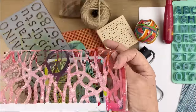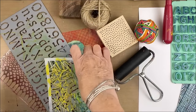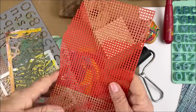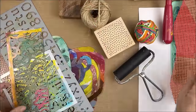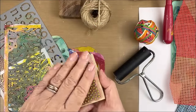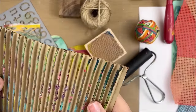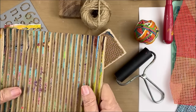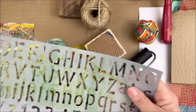This is a homemade stencil that I made on my Cricut. I have a Cricut Joy. It's a long skinny one that I sometimes have to overlay with other stencils. I cut this shape on this side, and it allows me to get a grid pattern on the plate. Whatever is textured, just whatever you could find around the house, including cardboard. We all have lots of cardboard. You remove the paper off of one side, and then you have a nice texture. You can even cut into this and make a shape, which would be great. I haven't used this much, and I thought maybe I should use it today. So we're going to see.